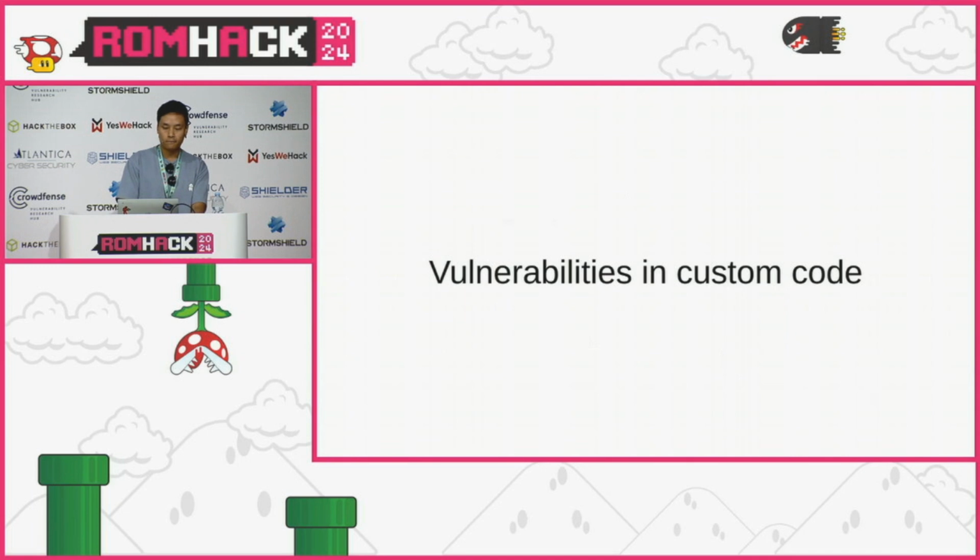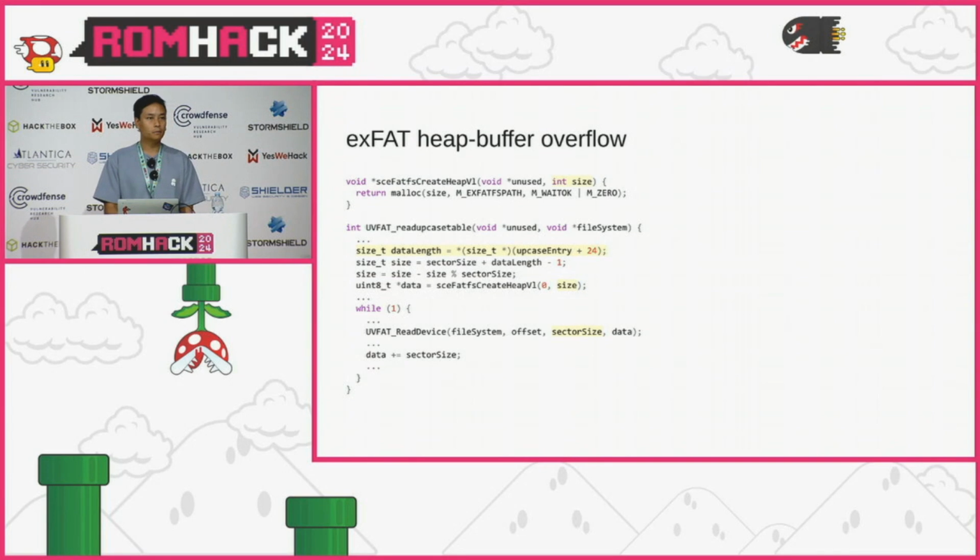Instead of auditing the FreeBSD source code, we can also reverse engineer the kernel binary and search for custom code by PlayStation. I grew up hacking the PlayStation handhelds, and I found tons of bugs there. So I knew there was a great chance to also find bugs on the PS4 in the custom code, especially because they are usually shared and used across different platforms. So for example, Sony added this custom driver for the exFAT file system. And there I found a heap buffer overflow that was triggerable by just plugging in a malicious USB drive.